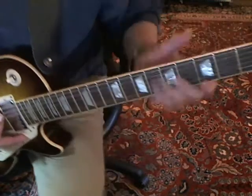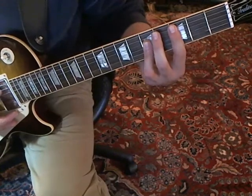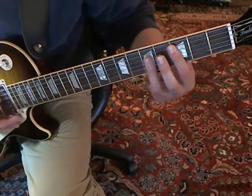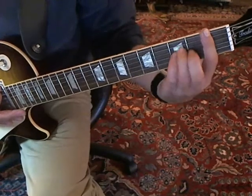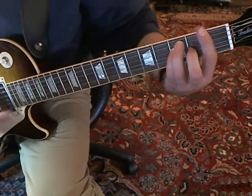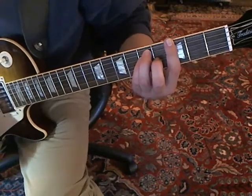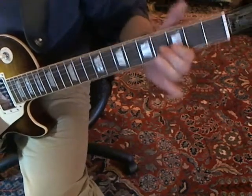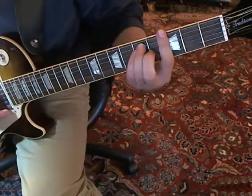So that's just a C bar chord on the 3rd fret. Let it ring. A B flat bar chord at the 1st fret. Let it ring. F bar chord at the 1st fret. Let it ring. And then just the power part of the G at the 3rd fret. Let it ring. Yeah, just throw a few licks in there in the G minor pentatonic, and then just play the final G.